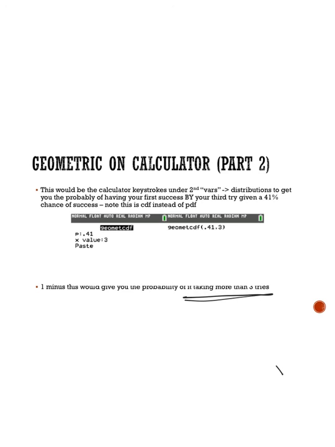This CDF is giving you this one, and this one, because it's cumulative up from 1 for the geometric. And so if we wanted more than 3 tries, we could just do 1 minus that, and that would give us 4 on to forever. We'll leave it at that for now.